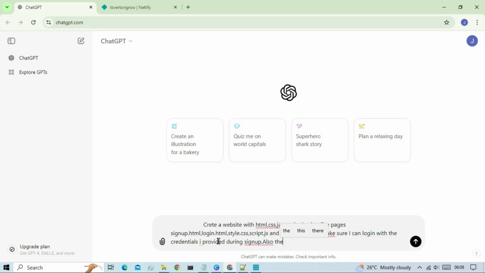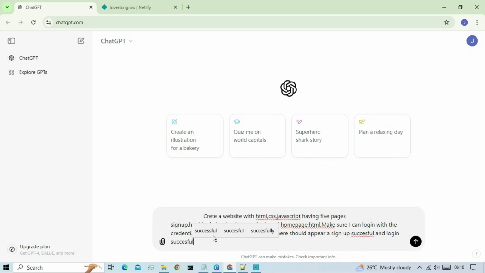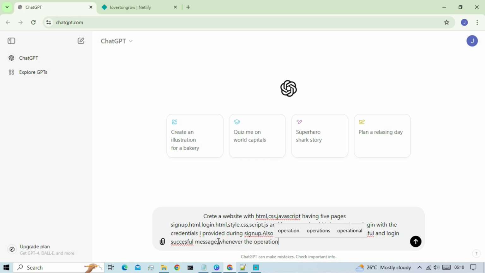Also, there should appear a sign up successful and login successful message whenever the operation is successful.